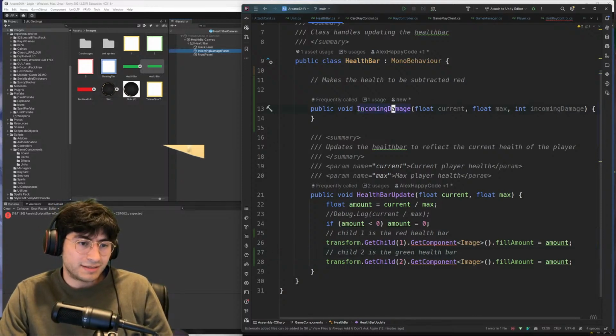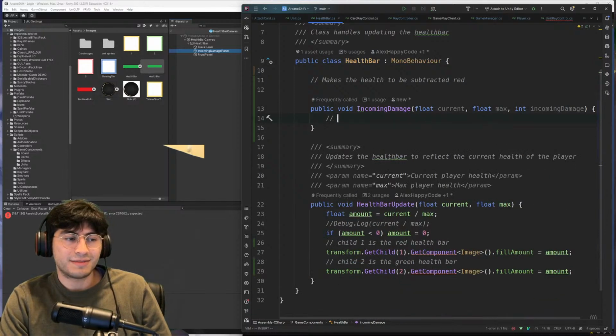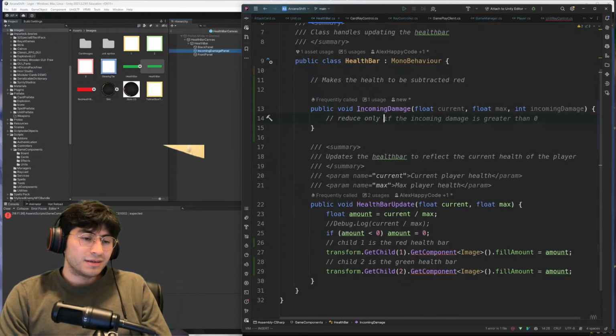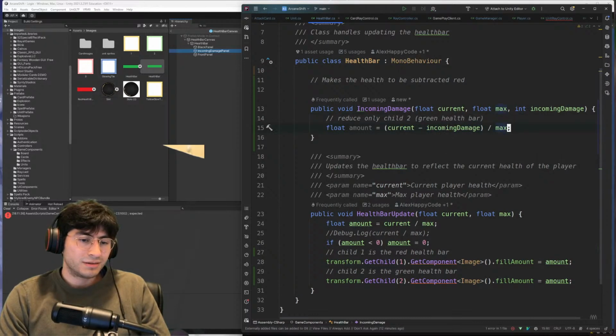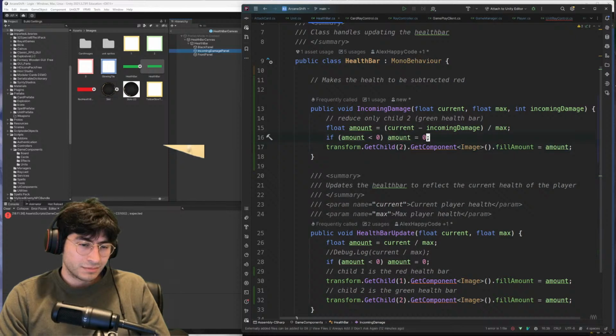And so if I want to show the incoming damage, I'm just going to use only Child 2, the green health bar. That's it.